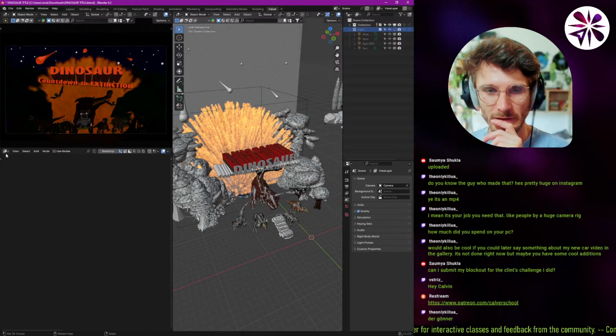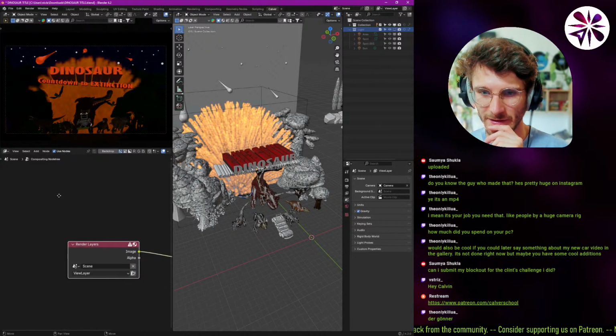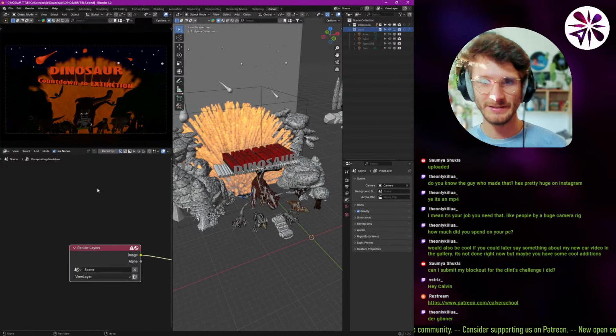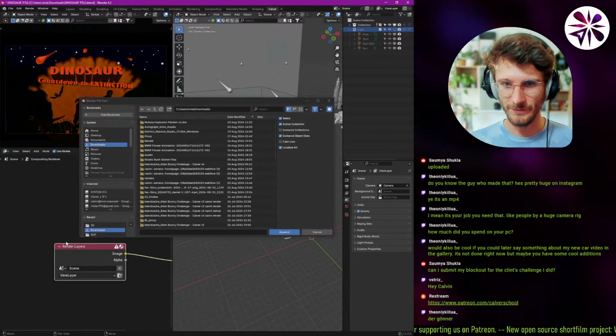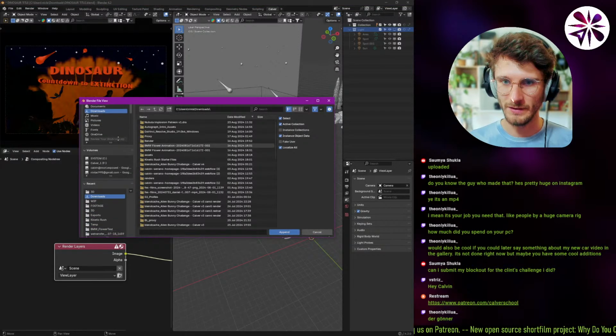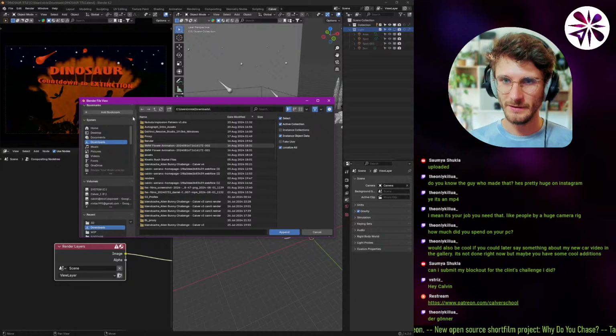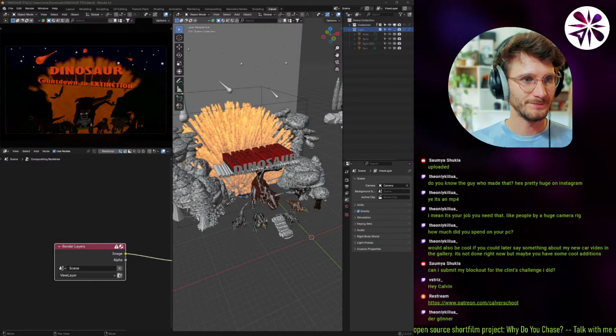I like to have some kind of glow already, because that helps to judge really bright light sources. So I'm gonna append my node group from my startup file that I usually always have in there.